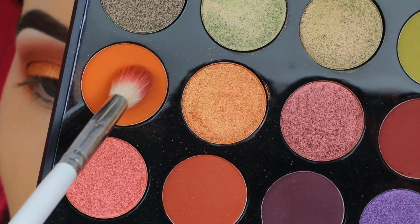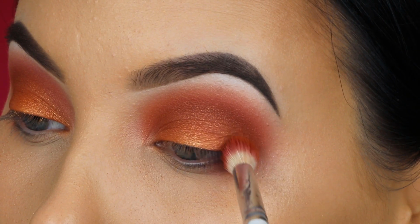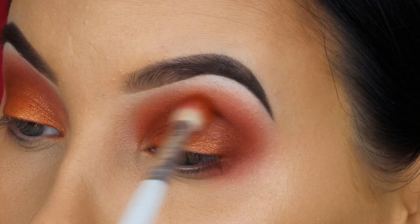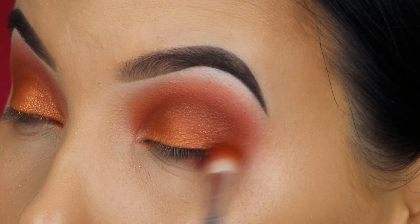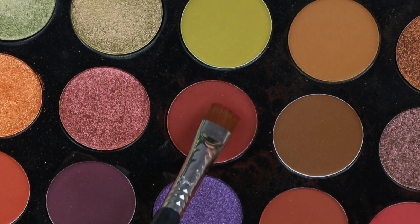Then I'm taking the shade right next to that, which is a matte orangey color, and blending a little bit of it in my crease as well. I felt like the contrast between the orangey gold on the eyelid and the reddish in my crease was a bit too big, so I applied a little of that in my crease to warm it up.